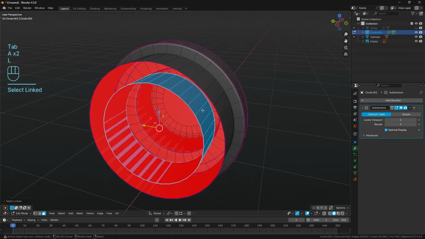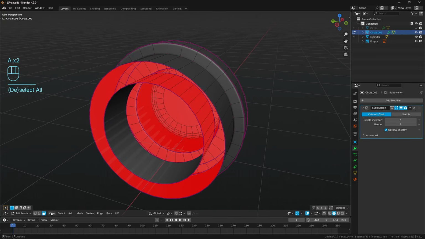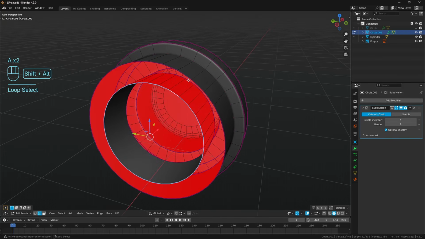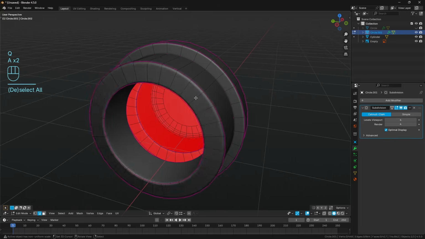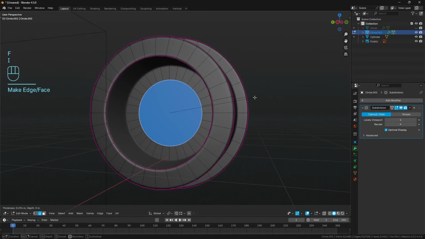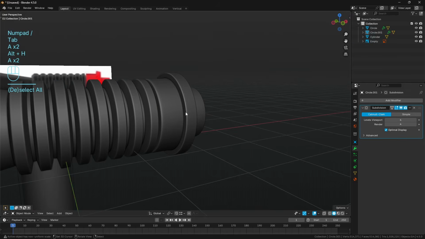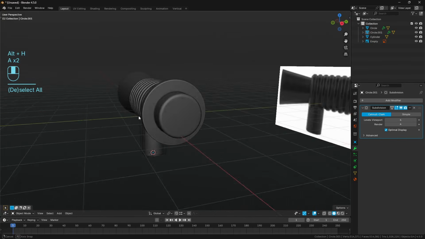The inner part here, we want to actually flip these normals, so we'll select everything, Alt-N and flip. And then we can run a bridge operation between these points to connect it together. And then fill in a face in the internal part here, I to do an inset for an extra support loop. And there we have it, that's our blaster model.